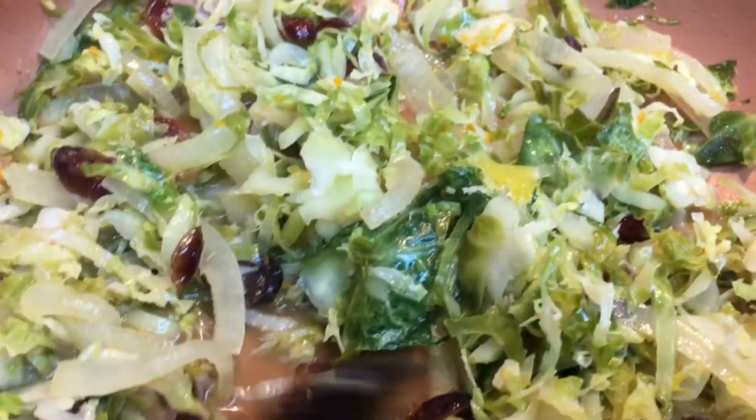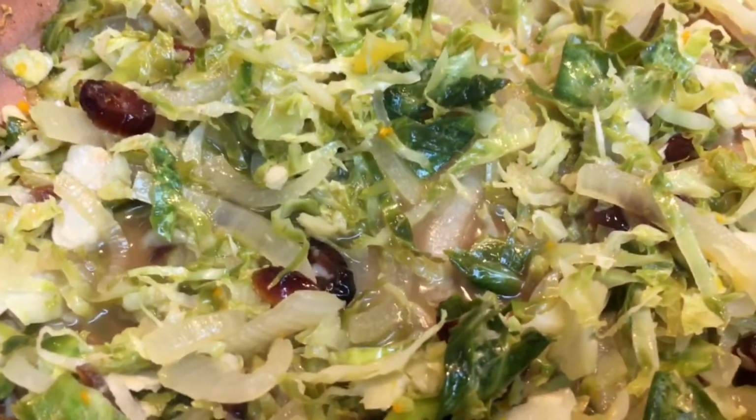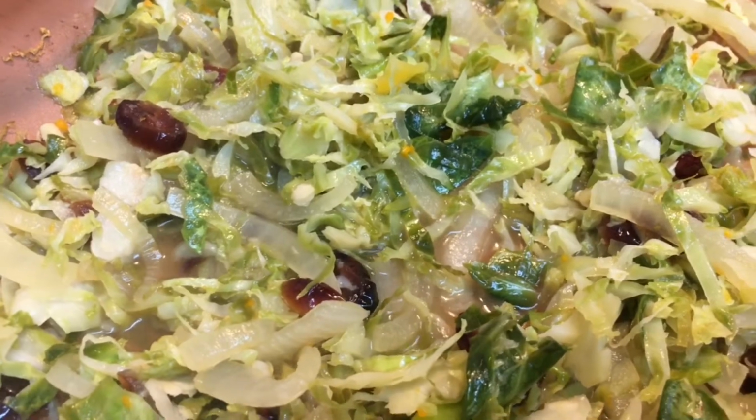So the Brussels sprouts are ready. You can see they still have some bright green color in them. That's where you want to stop. You never want to overcook your Brussels sprouts or they're going to have that nasty flavor that you remember from when you were a kid. So give Brussels sprouts another try.